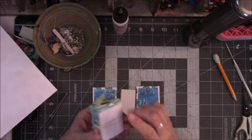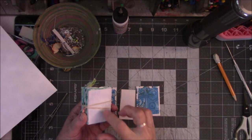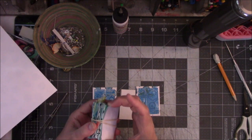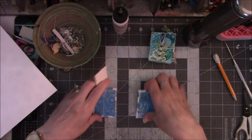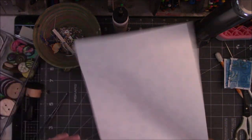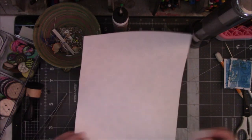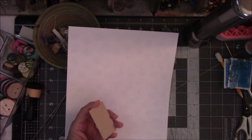And the last signature in this, she has not finished filling up yet. So I want to be sure that what I've done here will accommodate whatever stuff she puts in the fifth signature. So I'm going to take this and cover it. Let's see. Put some glue on here. I think I'm going to use PVA, not glitter.